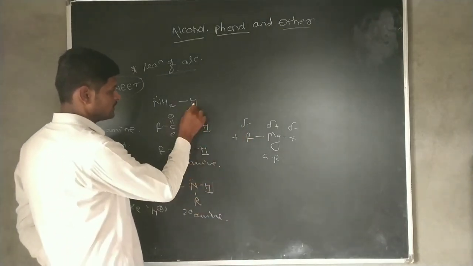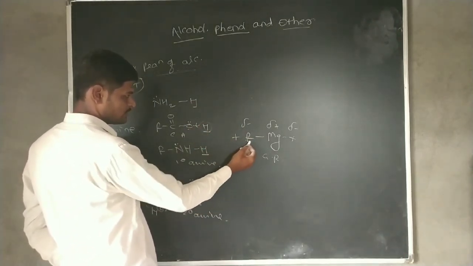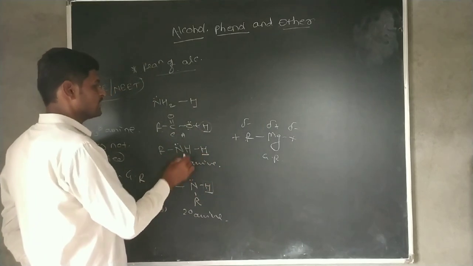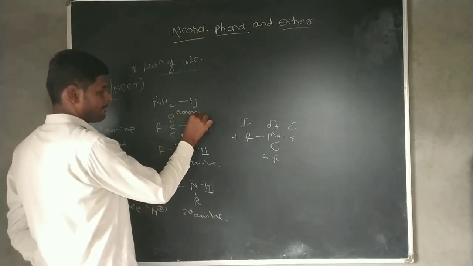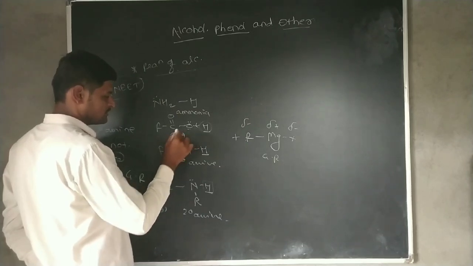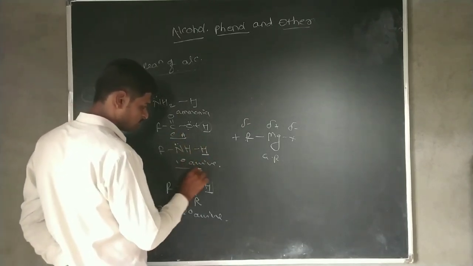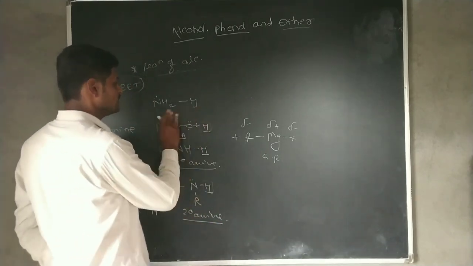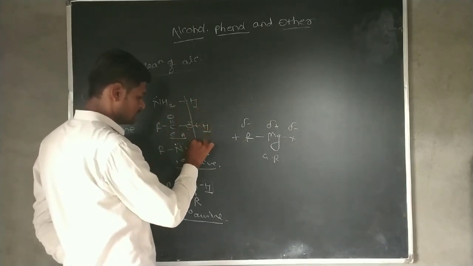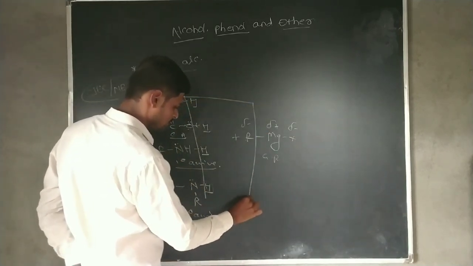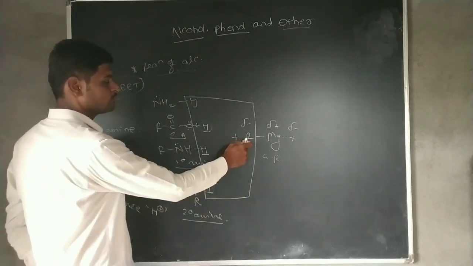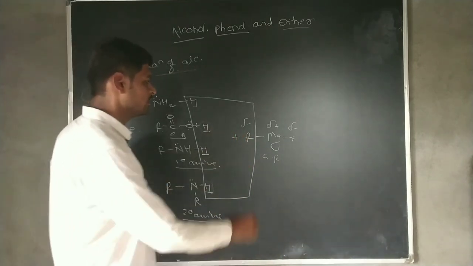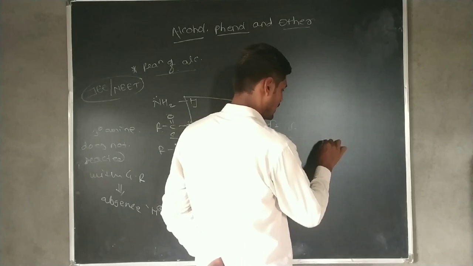Therefore, this alkyl group attacks this H plus, this H plus, this H plus, and it also attacks the H plus of the secondary amine. This alkyl group abstracts the H plus ion from ammonia. It also abstracts the H plus ion from carboxylic acid, from the primary amine, and from the secondary amine. Therefore, this hydrogen combines with the alkyl group, and this alkyl group generates the hydrocarbon corresponding to the alkyl group present in the Grignard reagent. Then it forms RH.